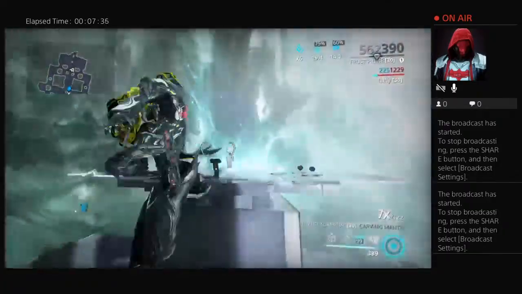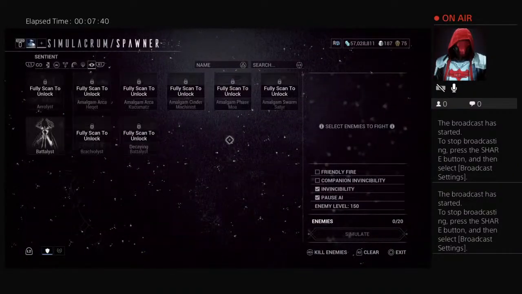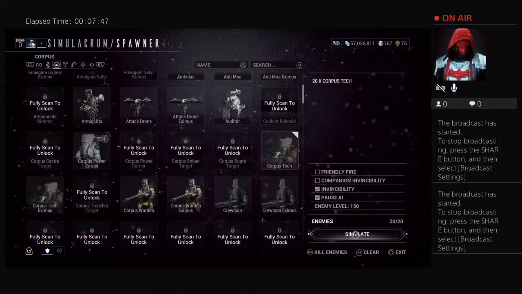You can do this to any enemy faction. Infested, you don't even need this against Infested. Infested are weak as heck. But let's take this against Corpus, because why not? I'll do Corpus Techs, which I think are like the toughest enemy, or at least they used to be.